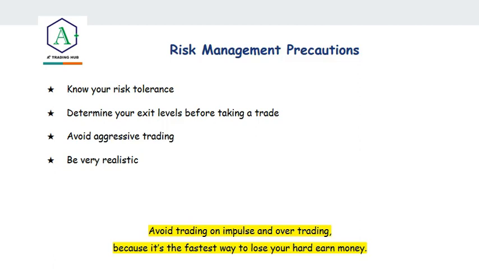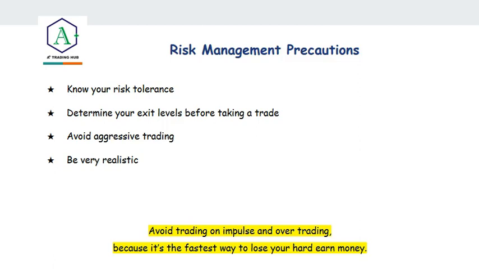One, you need to know your risk tolerance. We discussed this in the third lesson in this module. Sit down and think, how much can you lose without panicking or worrying about it? That's what you should be thinking of, and that is how you know your risk tolerance. For example, let's say you have $200. If you lose $20, it will be painful to you. That means your risk tolerance should not be up to 10% of your account. It's as simple as that, because $20 is 10% of $200.